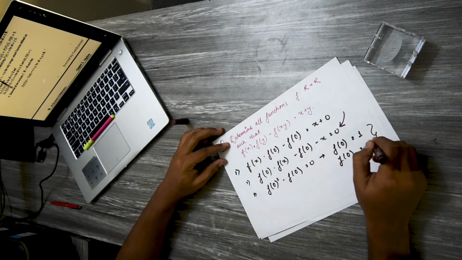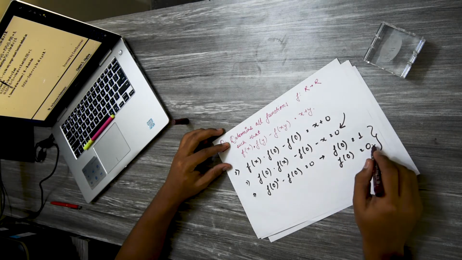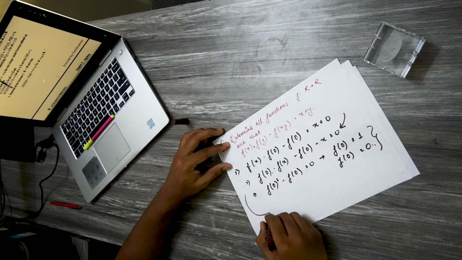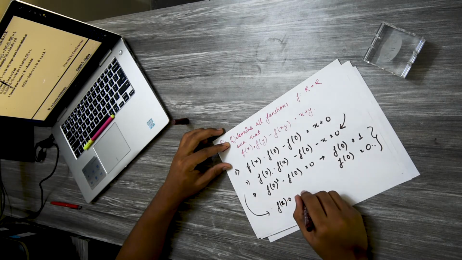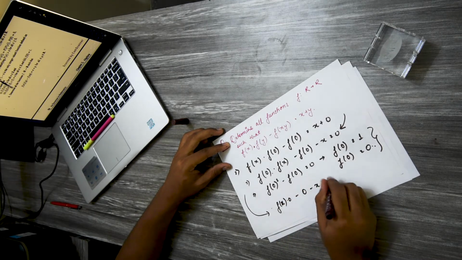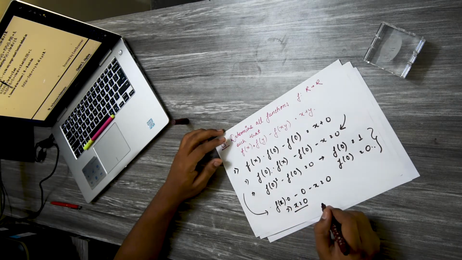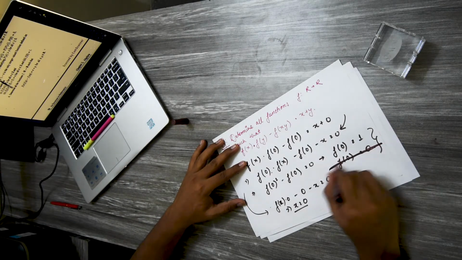So let's put in f(0) equal to 0 first. If we put f(0) equal to 0 here, the equation would give f(x) times 0 minus 0 minus x is equal to 0. Hence x is equal to 0. But x belongs to the complete real domain. So this is a contradiction here. Hence we have to rule out this case.